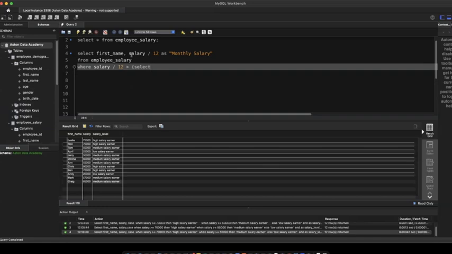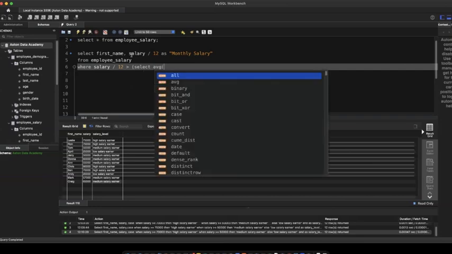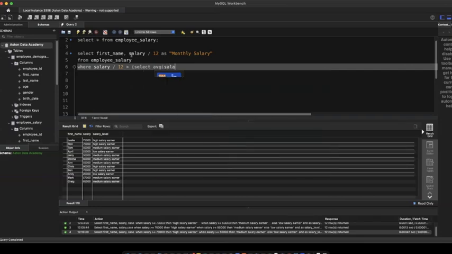So we'll do something like select average. We do another calculation. Let's just say average for the monthly salary. And then we do this from the employee salary. All right, so we close the bracket.